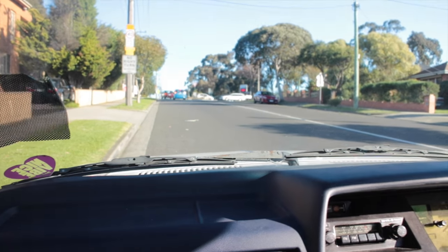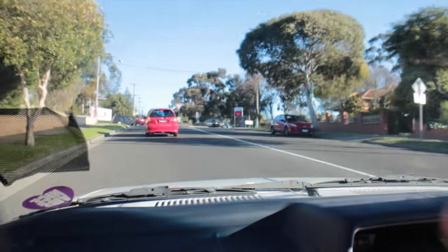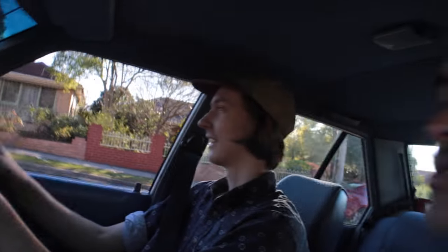Yeah, the diff feels so much better, man. Just thinking about that rod being there makes the rear end feel so much more solid. Yeah, I know, right? It's like the mindset that it will be better. Yeah. So it is better.